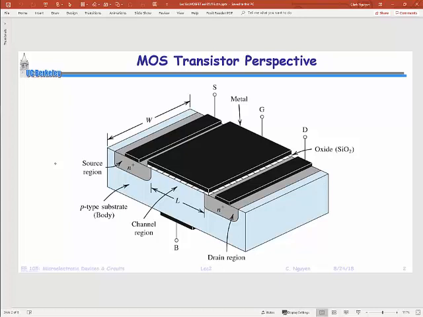And then what I do is I diffuse some junctions just like I did for a diode. You can see two N+ junctions there. But I have more structure to this now. I have a metal on top of my source and drain, just like I had metal over the diodes, because I need to make contact. I need to connect that to somewhere off chip, or maybe somewhere on chip.